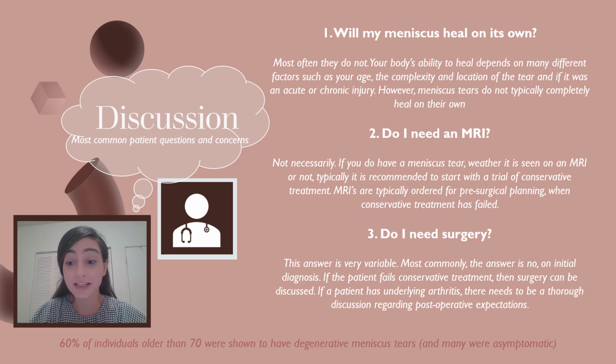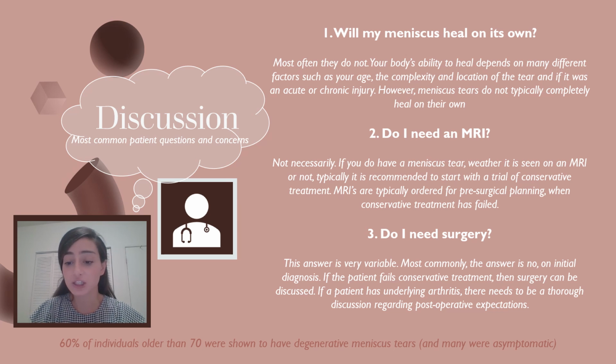Next, do I need an MRI? So we already talked about this too. Technically, on initial presentation of a meniscus tear, you don't have to get an MRI right away. But in your patients that you're suspicious or questioning a possible ligamentous injury, then you definitely want to get an MRI in those patients. Otherwise, we don't get an MRI right away because we can start with some conservative treatment.